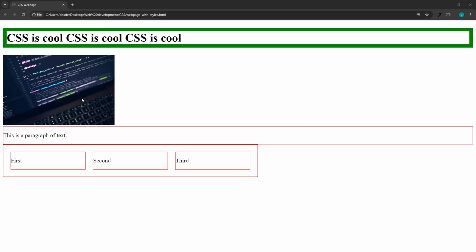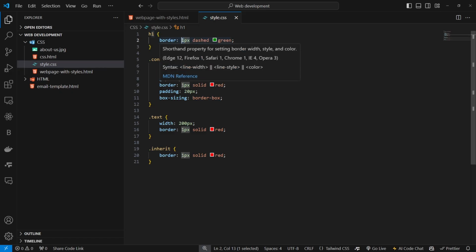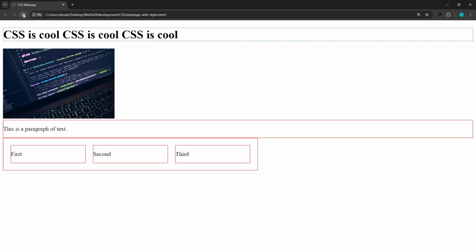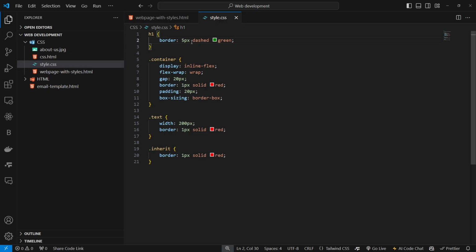Now let's see the result that will give. As you can see, let's make this border a bit thicker so we can see what we are actually doing. Now you can see the border just basically has dashes in between it. So that's what the border style of dashed will give you.